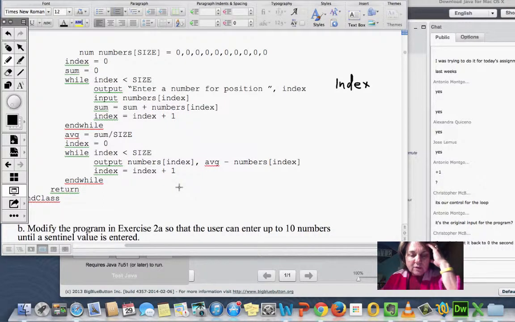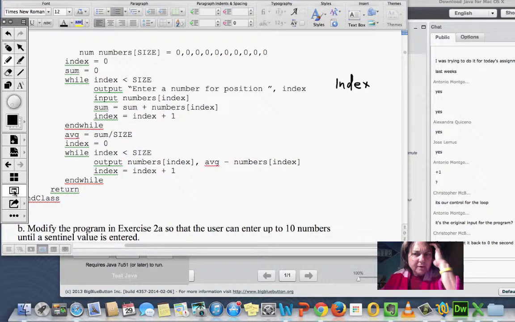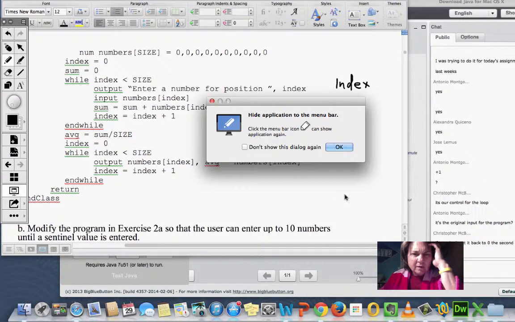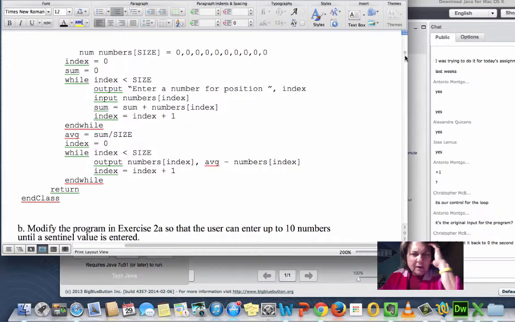Now this was actually the 2A portion of the... oops, I didn't mean to do it that way, I don't think. Yeah, there we go. Oops, what did it do? Trying to get it to let me have control again of the... All right, so I'm going to go on down.